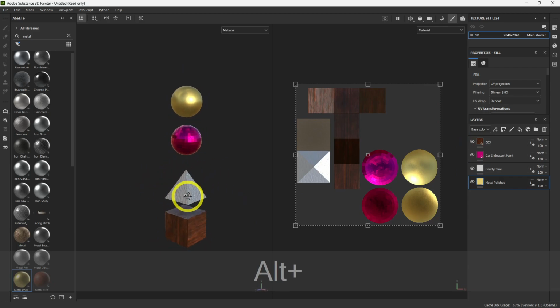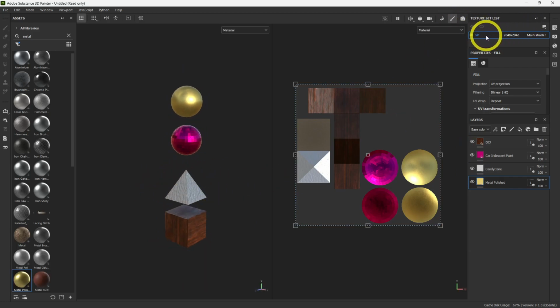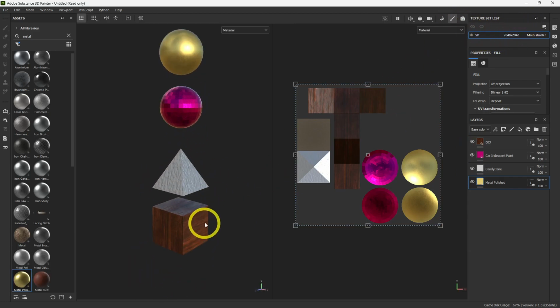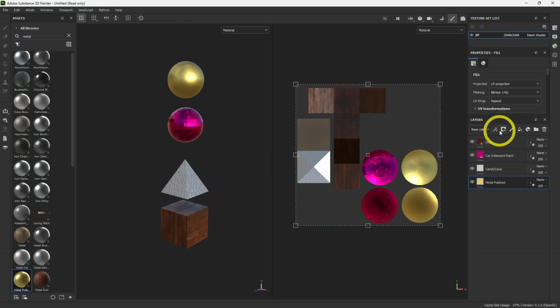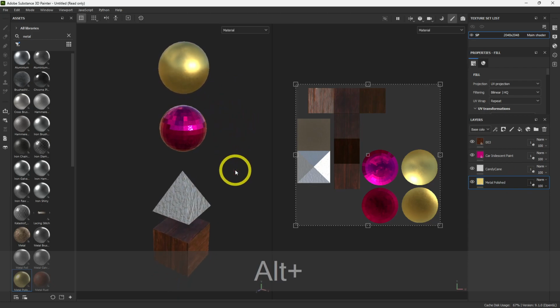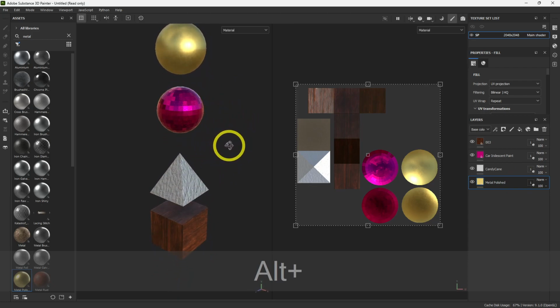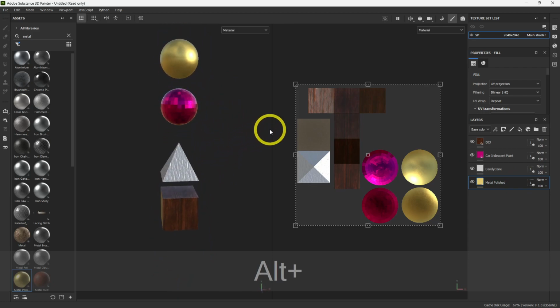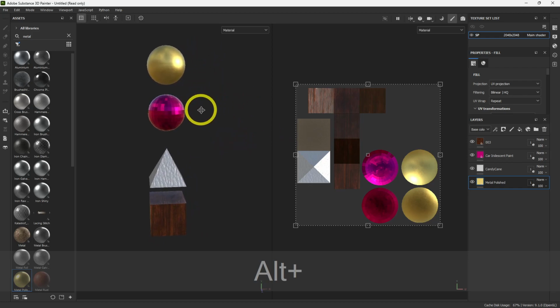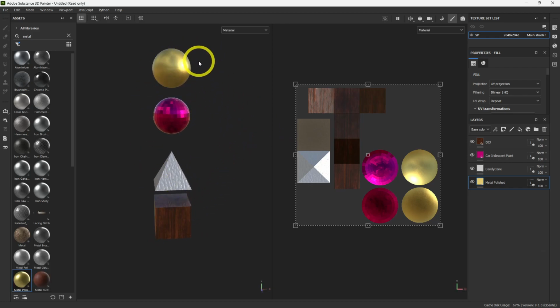So now we have, even though we have a single material, by using either a layer mask or a mesh mask, I can pick which object I want my particular layer to be assigned to.